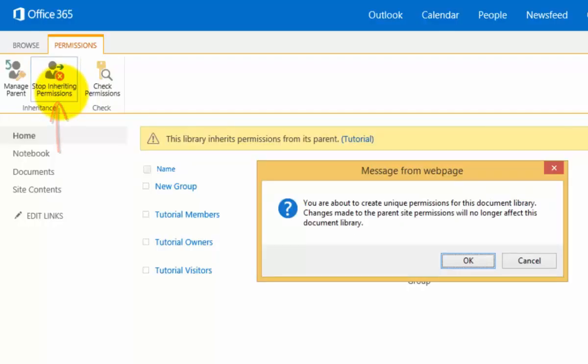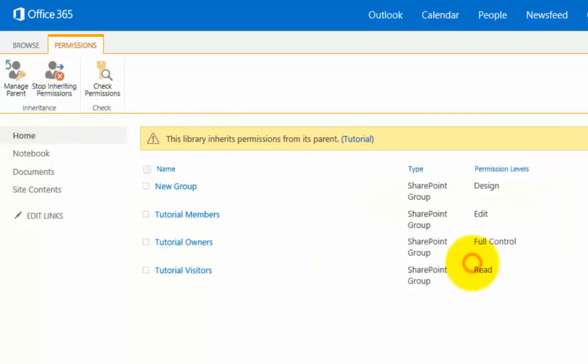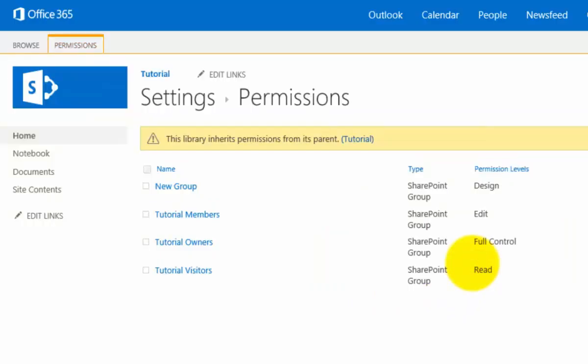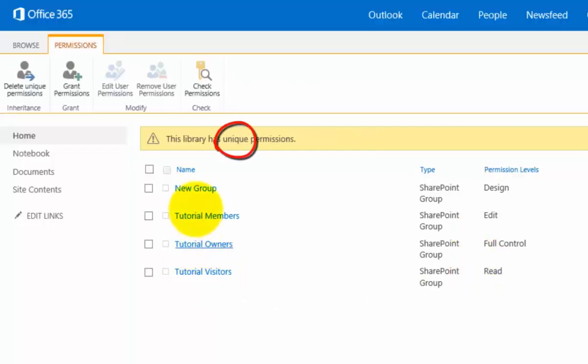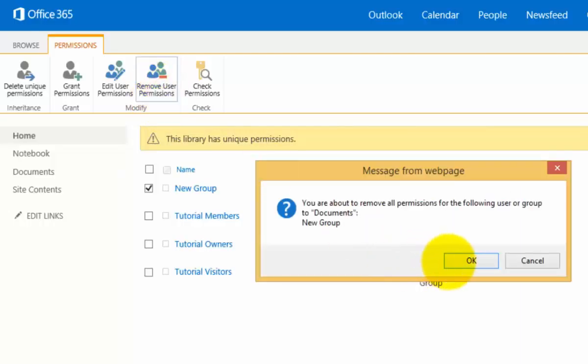This will now break that inheritance and stop them flowing down the tree. I need to confirm that by hitting OK. You'll now see, once that completes, that I can go in and start working with individual security. So here I can select these individual items, and I can now remove the permissions for this group.